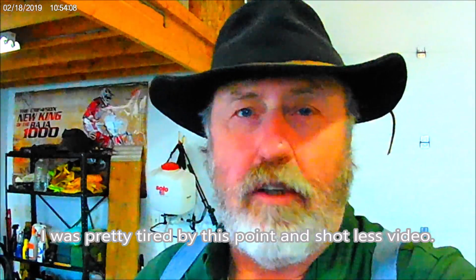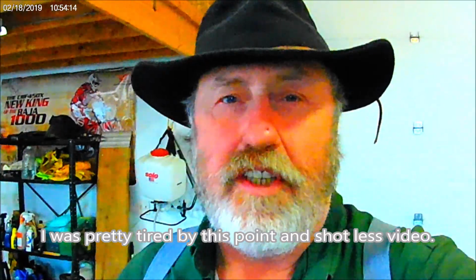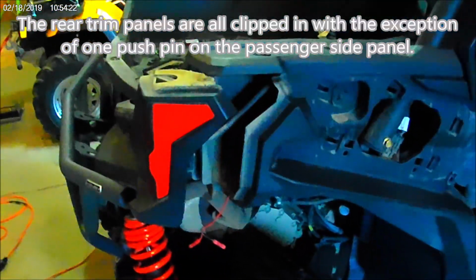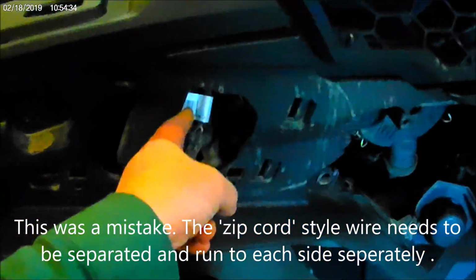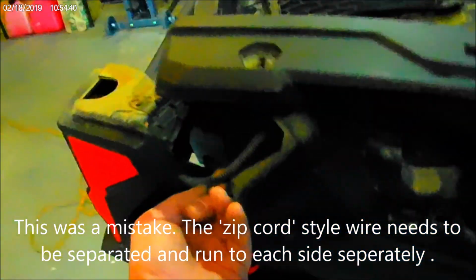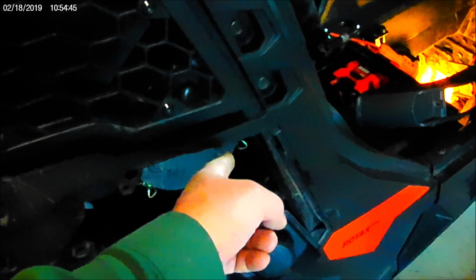Okay, I'll give you a little progress report. I've got the cable routed for the rear turn signals, and I'll give you a look at the routing for it. When you do this, you'll want to have a fish tape or at least some baling wire handy. Here's one end of the signal wires here. It routes up through underneath the roll bar. You can follow the original cable, and that was their recommendation. Follow that original cable. It goes up above the air filter, up and over.